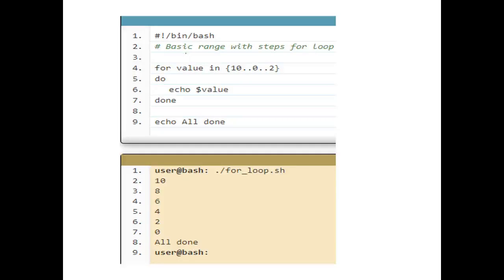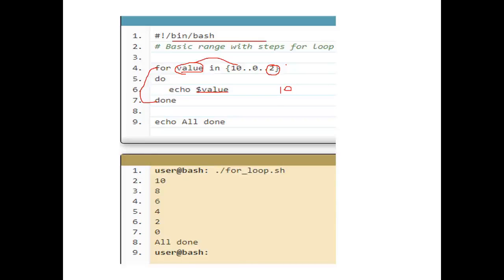See this one example. Beginning line, and for, this is the variable. First value it is going to fetch. So in the variable the value 10 is stored now, and it is going to print on the screen the value 10. Now what is the next value? It is going to go back to the for loop. See, the next value, you can see here 2. By default, if you don't specify here, it is going to decrement by 1 value.